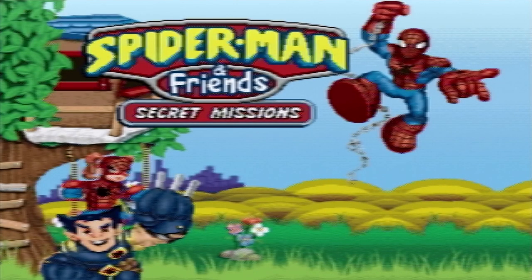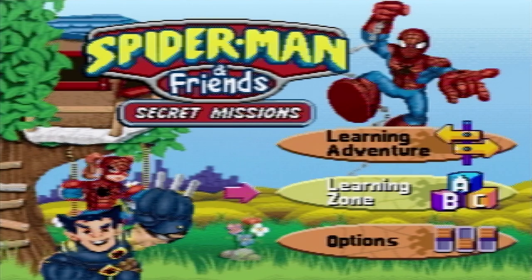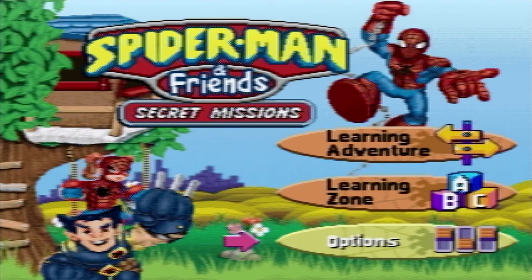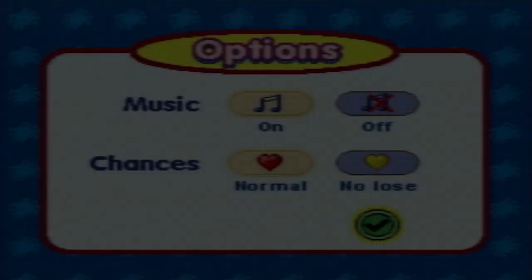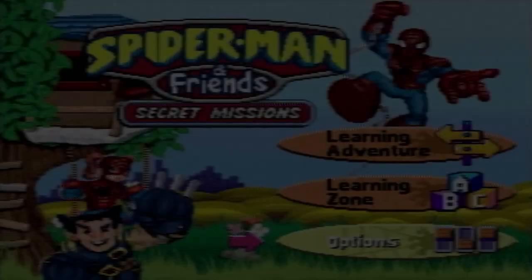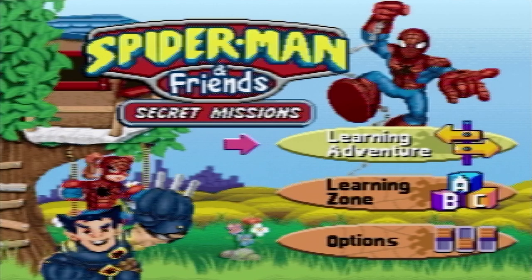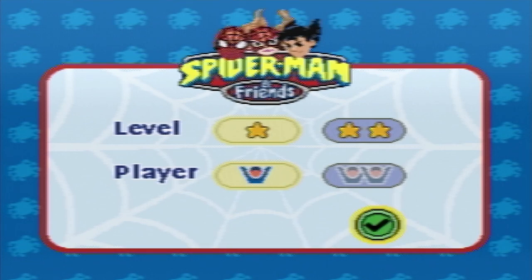Spider-Man and Friends, Secret Missions. Learning Adventure. Options. Choose your game settings. Options. Learning Adventure. Are you okay with your settings?